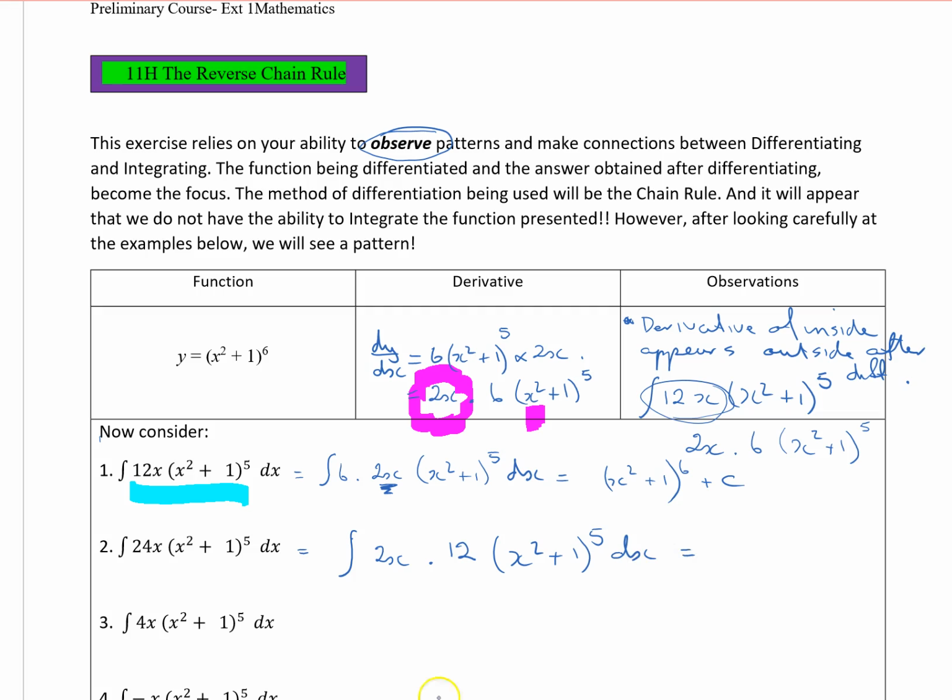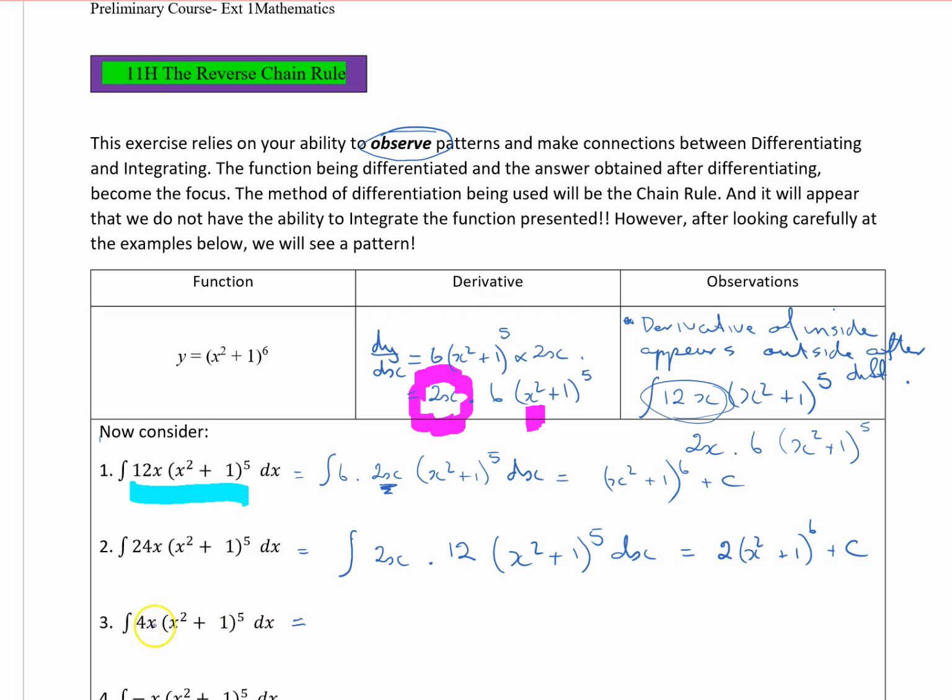Now let's have a think about it. I have to start to think about what would have happened here, and I could see that when I integrate that I've got to add 1 to the index. That becomes a 6, divide by that new index. Or thinking about it, I could go and divide by 6, and what's left over is a 2. I've still got a 2 left over. So now I want not just my original bracket to the 6th power, but I want 2 times it plus a constant. And the good thing about this is you can always differentiate them and see if you get that expression.